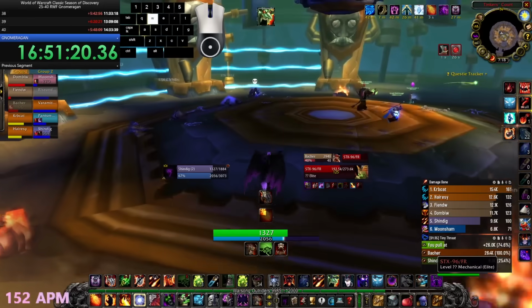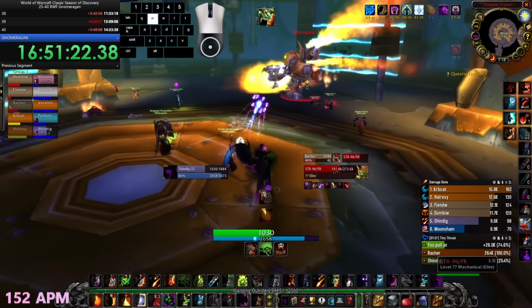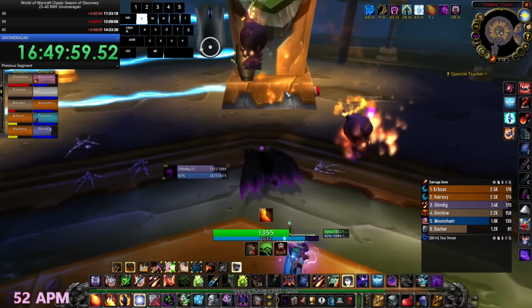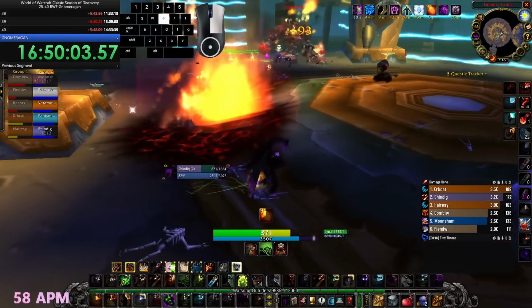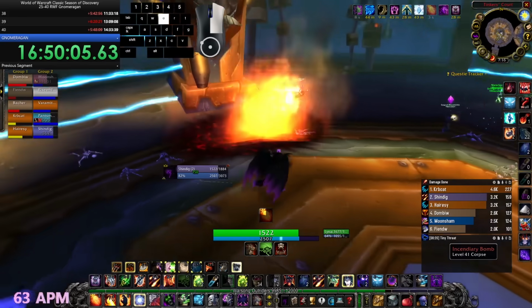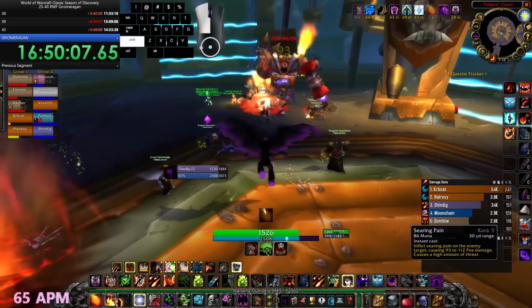Alright, let's talk about phase 1, the fire phase. In this phase, when a bomb explodes, it will leave a patch of scorched ground. This variant is probably the easiest to deal with because the ground effect does damage to you and nothing else.